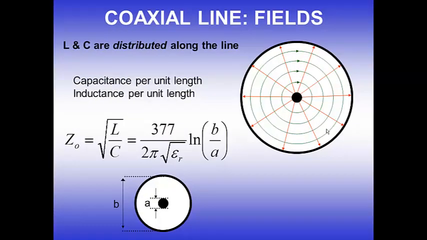When we consider how a coaxial transmission line works, we need to look at the fields in the transmission line. Shown in green are the magnetic field lines, which form circles around the centre conductor. Shown in red is the electric field, which is perfectly radial. Now, it's a very important concept in transmission line techniques to realise that the magnetic and electric fields mean that there are inductance and capacitance which are distributed all the way along the transmission line.